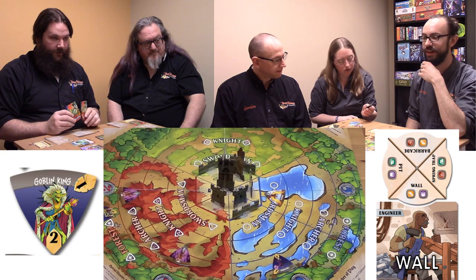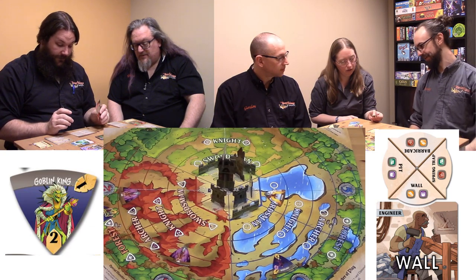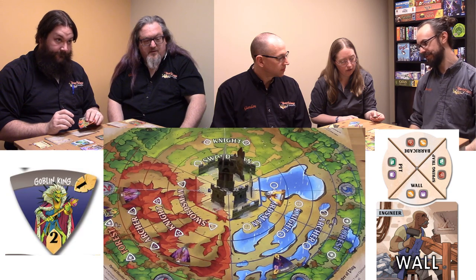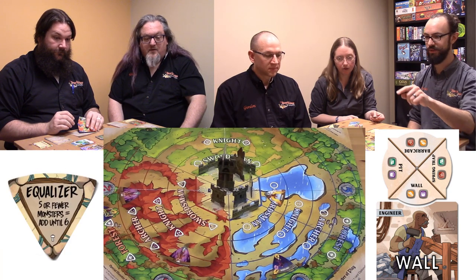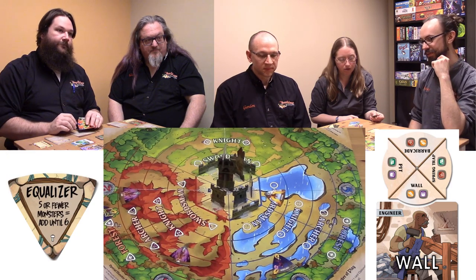One. My turn sucks. Roll it. Immediately. Equalizer. What does that mean? If there are five or fewer monsters, add monsters until there are six. One, two, three, four, five. Okay, so we're good. You need to draw one.